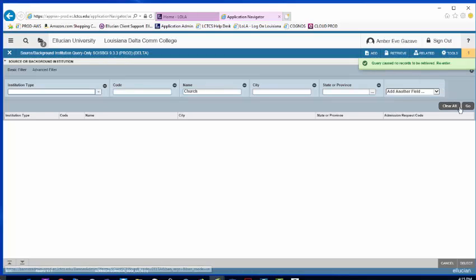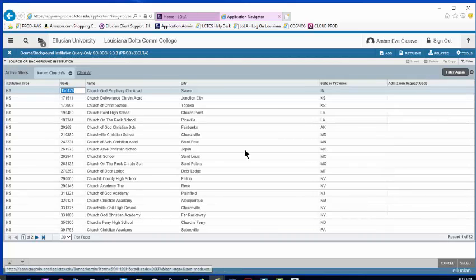So when you're using the basic query, you're going to have to use the wildcard, which is the %, in the basic query. So if I'm looking for Church Point High School and I only want to type in church, and I put the % for the wildcard after, and then I select go. And then it'll show me all schools that begin with the word church. Now I'm going to cancel this.